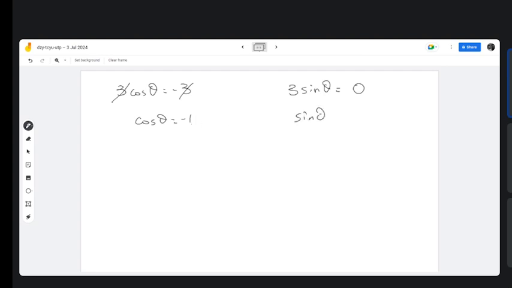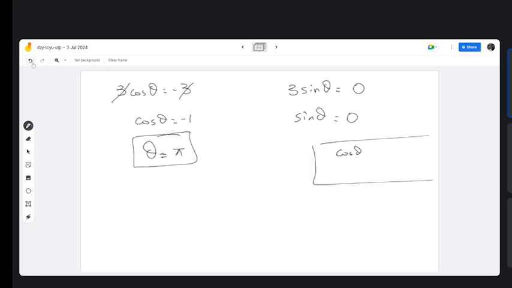Sin theta will be equal to 0, cos theta will be equal to minus 1. Got that? Now check both. If I take theta as 0, obviously cos 0 is not minus 1. You can't get the answer. Which means think of a way as to what angle should be taken so that both will get satisfied. Answer is pi or 180 degrees. Careful. Cos 180 is equal to minus 1. Sin 180 is equal to 0. Important.